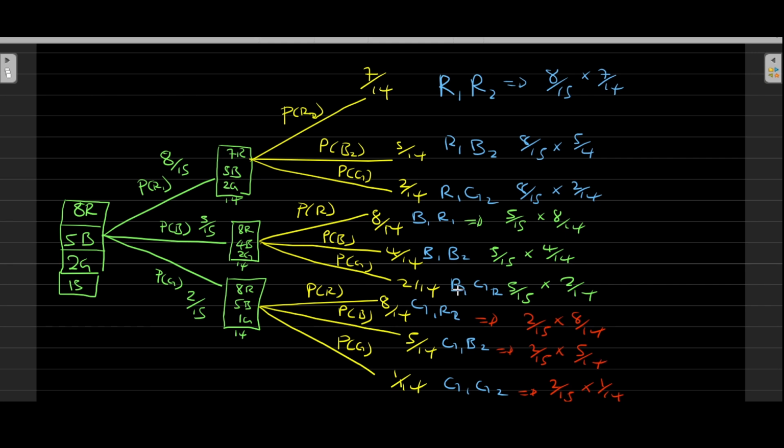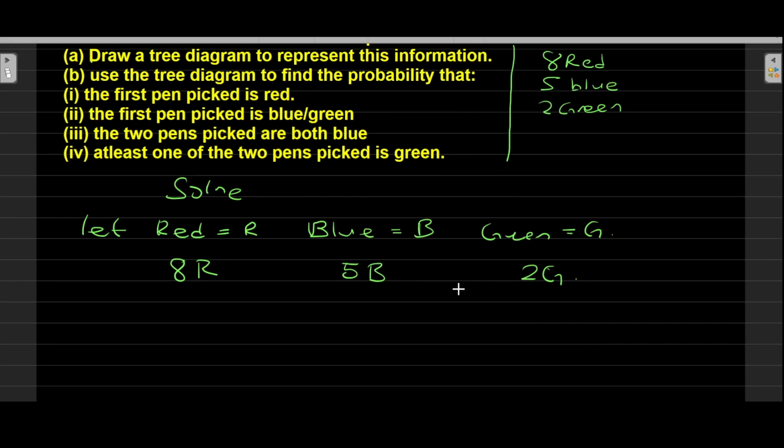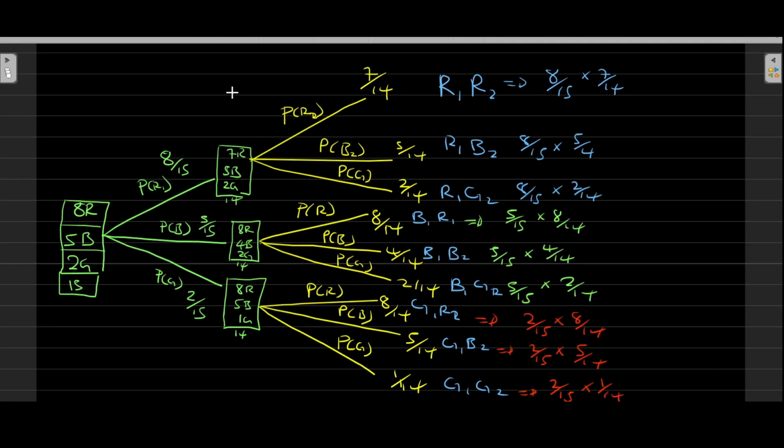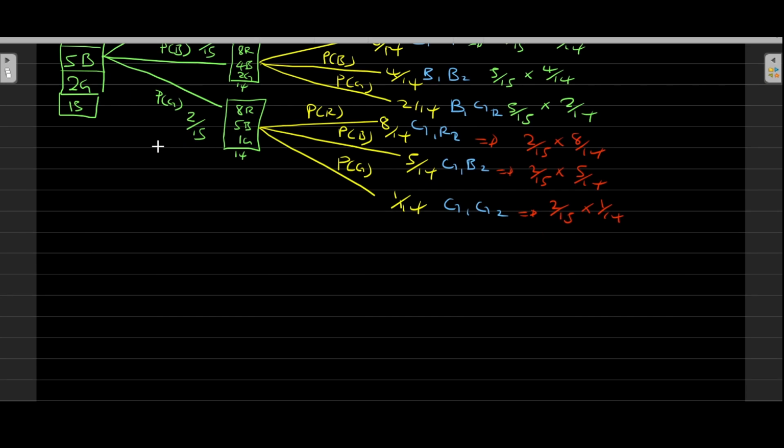If I look back to my question, my first question was saying they want me to find the probability of picking a red pen. Now, the chances of picking a red pen, it's going to be once. This is the only chance we have of picking a red pen. That means that the probability of picking a red pen, R, is the same as 8 out of 15, and that's the answer in that question. Of picking a red pen only, that's the chances we have.